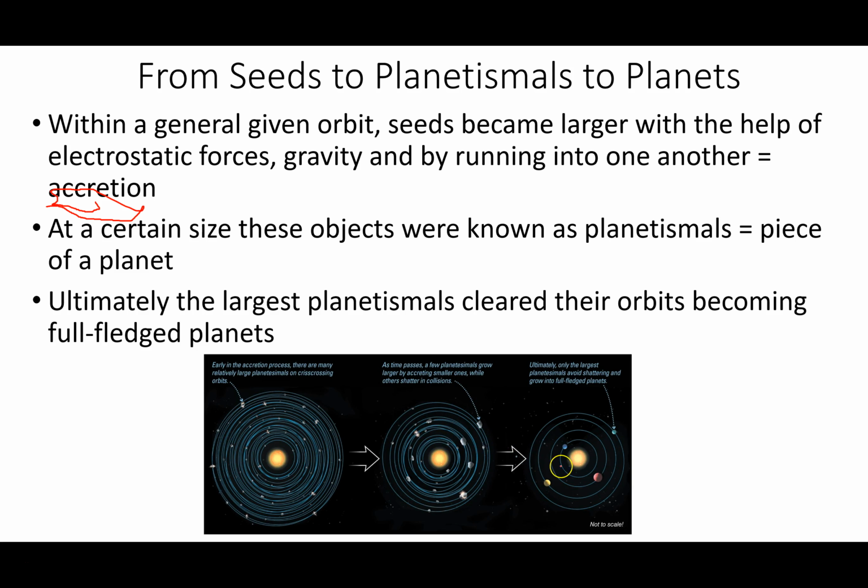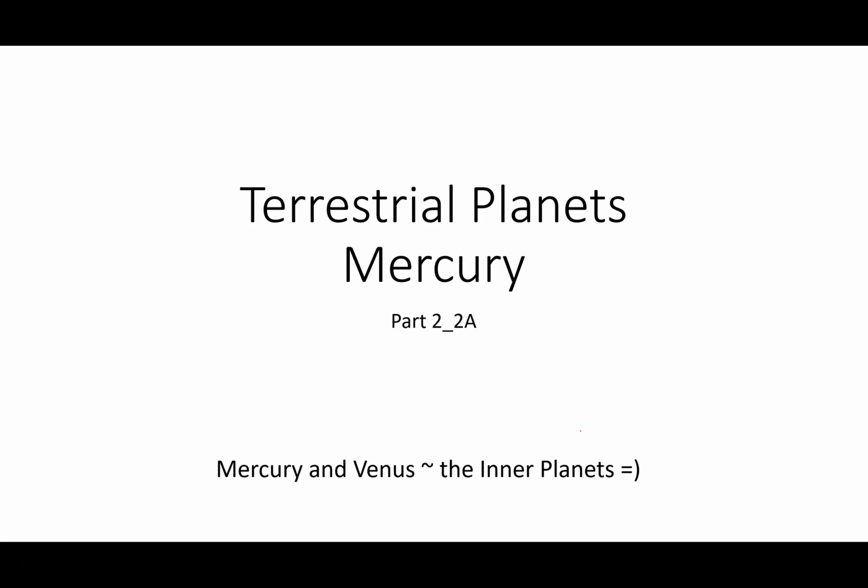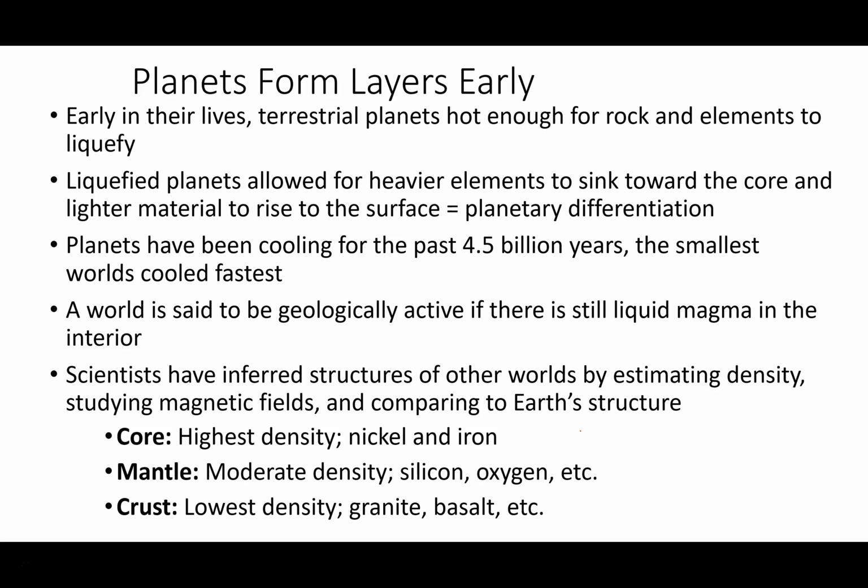So how do I say this? The sun, which is in the center here, actually the pressure and temperature increased, and we're going to see this in other stars too, until nuclear fusion began in its core. It began pumping out large amounts of energy via thermonuclear fusion, and that's when we say the sun turned on. And then with the sun turning on, we had, of course, hopefully you'd say, solar wind. All right. Then we're on to our first of our terrestrial planets.